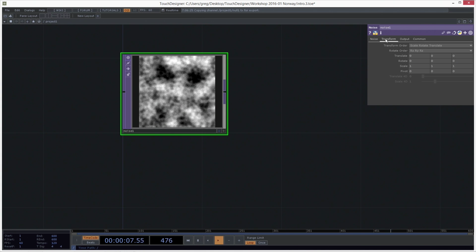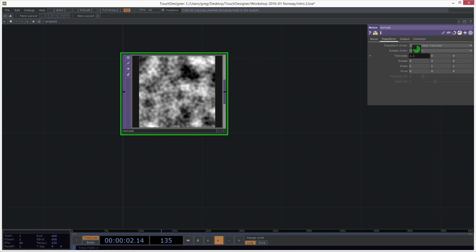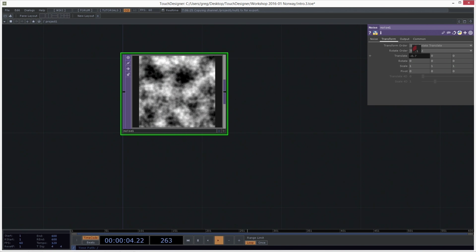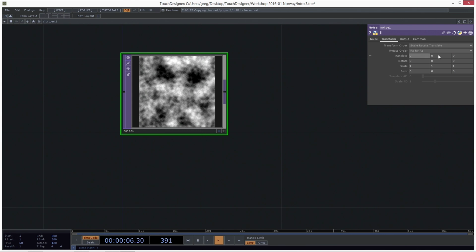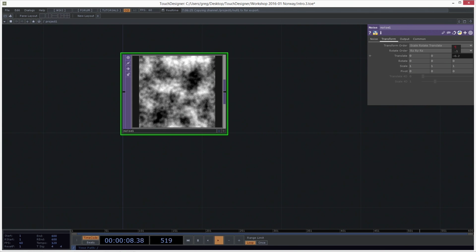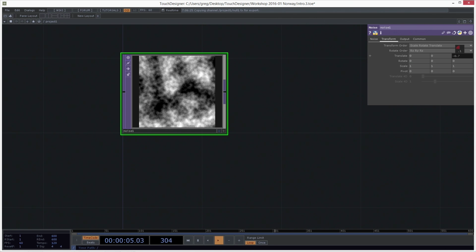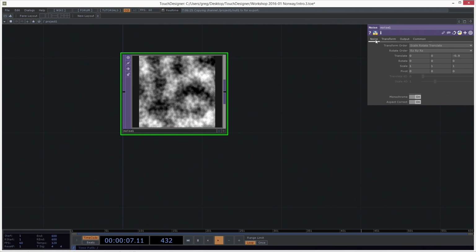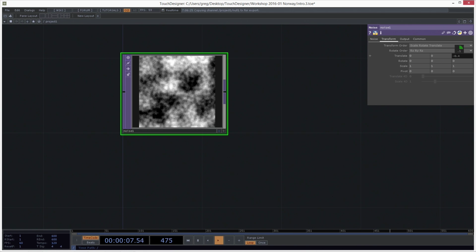And then on the transform page, you also have options of moving this noise through the noise space. So you can transform it in X and Y. And Z is actually, if you have a 3D noise, going through the noise in the Z, which is the third dimension. So this is a really nice way of animating noise, using this TZ parameter at a very slow rate.